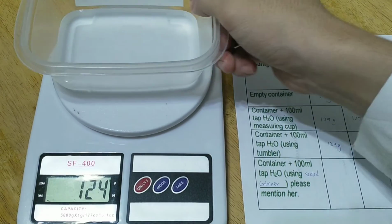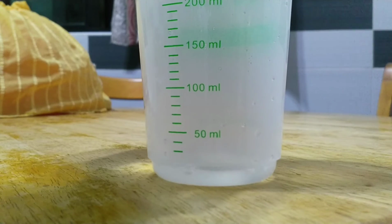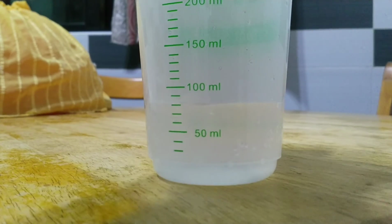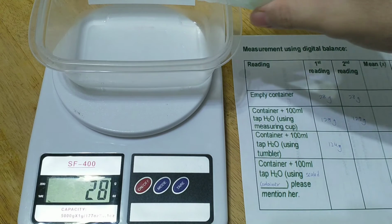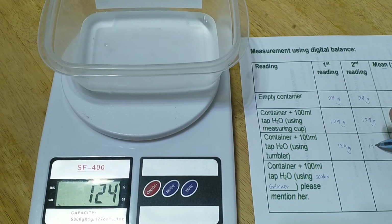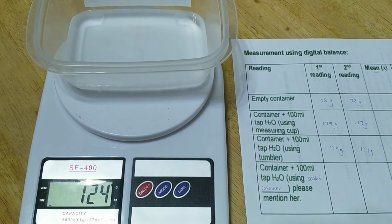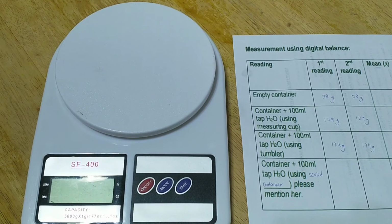Now we remove the water from the container, put the empty container on the digital balance, and pour 100 ml of water measured by the tumbler for the second reading. So it shows again the reading is 124 grams, so we record it as the second reading. Then remove the water from the container and turn off the digital balance so we can proceed with the scale container.